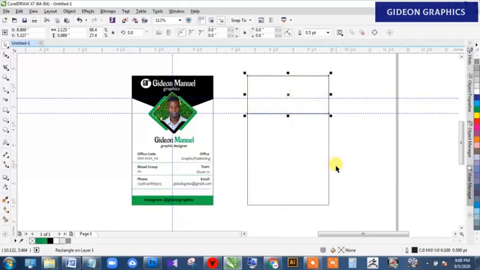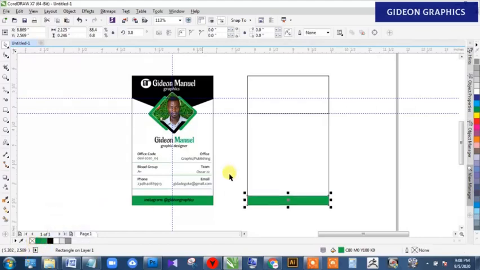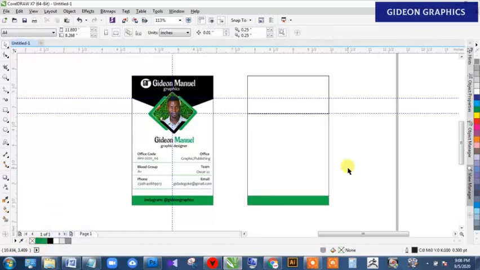Then I want to have this. Okay, I want to have that. Move the outline. Okay, I'm going to be really fast about this.